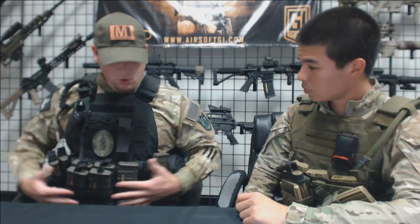And this guy right here is still slowly progressing. My goal with this one, because this is a Spectre MPC-1, an American-made plate carrier, is to go 100% made in the USA all around. Because at some point I'm going to build an AR, and I want to do some of those classes, so you got to have something, and I want something that's all US. So that's my goal with this one: it's going to slowly progress. You'll probably see pouches slowly change out, and my goal is to have it all US made.